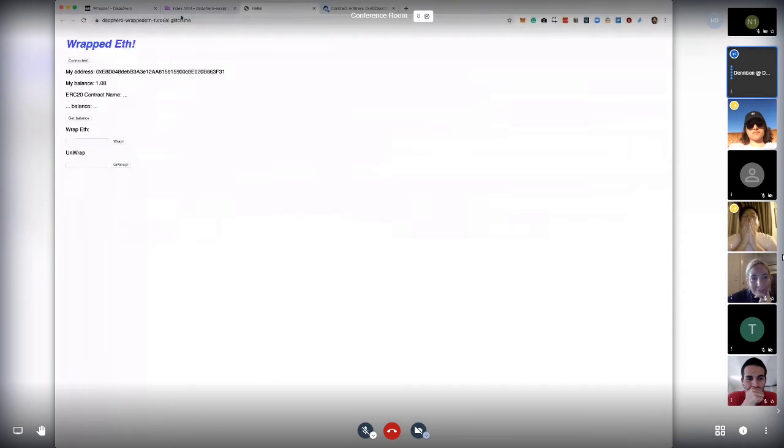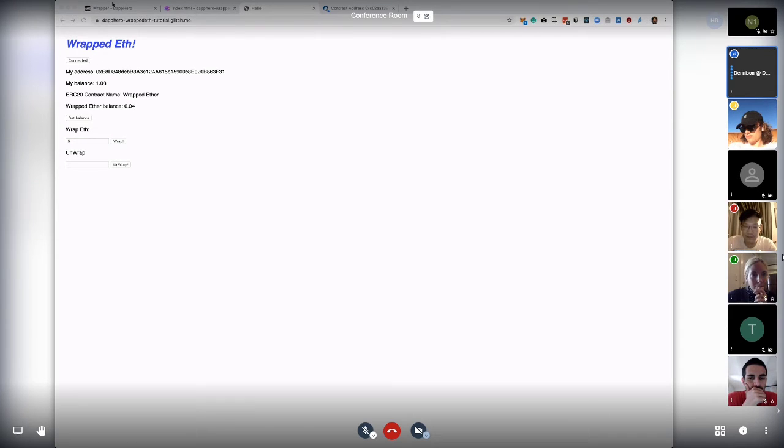So if we go to see the example, we see that the final result is wrapped ETH, a button that says connected, shows my current address, my ETH balance, the smart contract that we're connected to, which is wrapped Ether, and then my wrapped Ether balance, right? What I can do in this contract, and I'm going to get this started now because it's going to take probably a minute or two for the transaction to confirm, is wrap ETH. So I'm going to wrap half an Ether. I'll click wrap here.